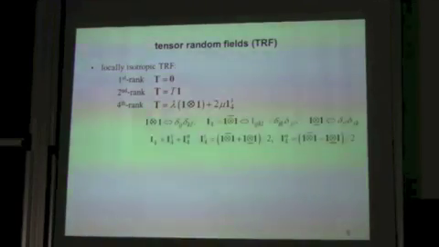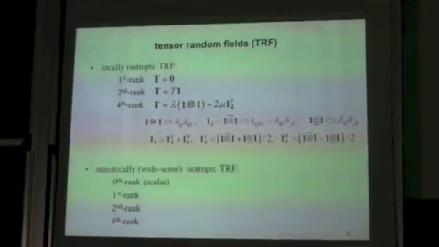So there are two kinds of isotropy. In continuum mechanics, we, of course, have isotropy at the point. We have isotropy of stiffness tensor, of conductivity tensor, and on and on, of all kinds of tensors. And so this is classical stuff. But the second type of isotropy, which appears in probability theory, is statistically isotropic random fields, and so in my case would be in general tensor random fields. These are isotropies for correlation functions, which I just said a minute ago, are functions of spacing of the distance vector between two points.